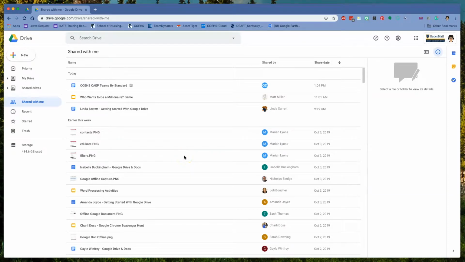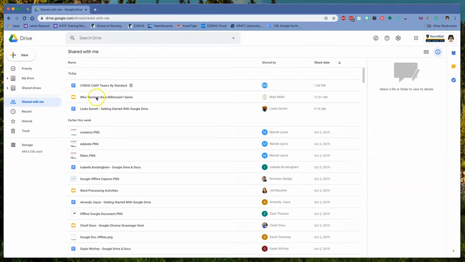Now, everything that is in there is in your Google Drive, but it's not really attached to your Google Drive. It's really coming from the other person's drive, and you're just seeing the image of it, or you can actually open the file, but it's not really stored there, okay? So if you want to store it here and you want to get the updates and you kind of want to organize it, there are some things that you can do.